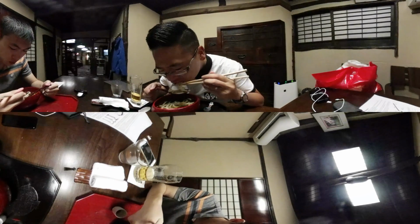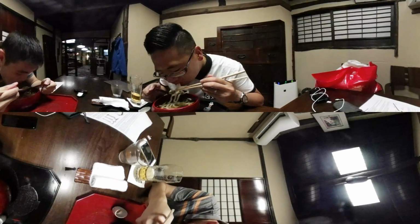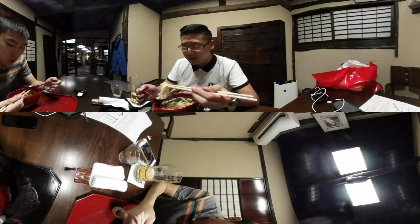And let's try the noodles. Alright, the udon noodles are still nice and firm, which is good. I never like soggy noodles, so this is right up my alley. This is a really nice way to almost end the meal. This is our 8th course. I feel like noodle soup always helps settle everything down in your stomach.